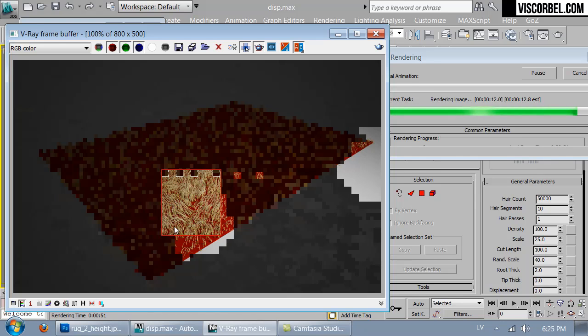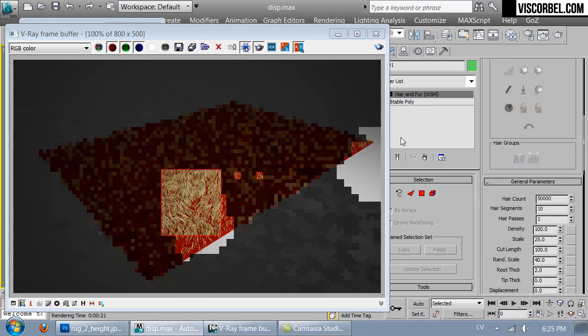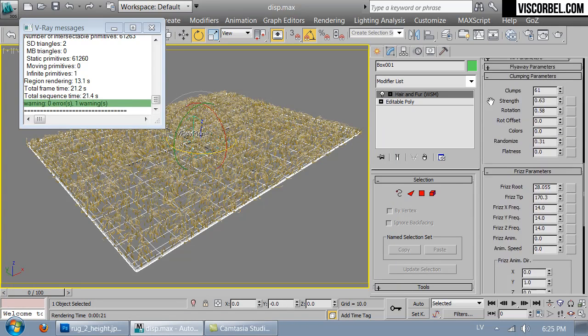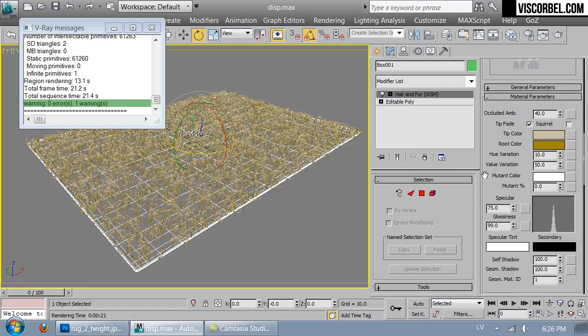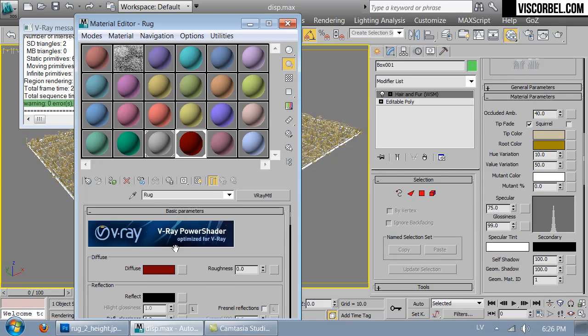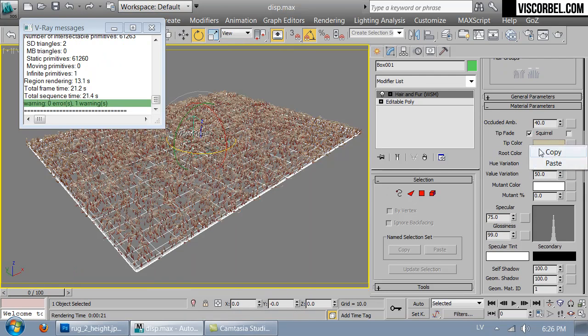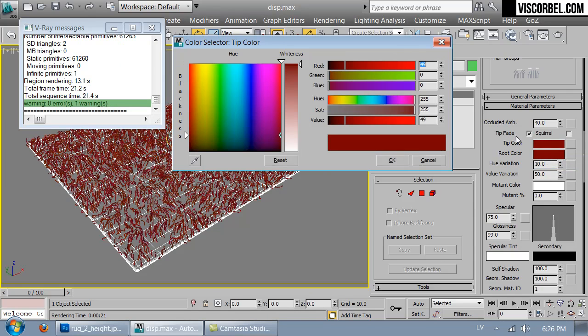As you can see, the material of the base object and the hair does not match at all. That's because if you're using Mental Ray Prim, the hair material is controlled here in the hair and fur modifier. For example, if you copy this color from the diffuse here and paste it in the root color slot, and you can control the tip color separately.